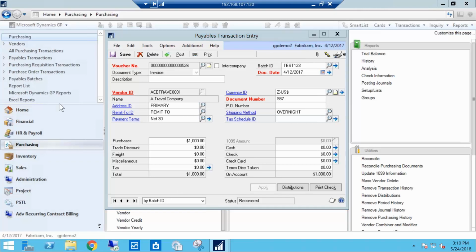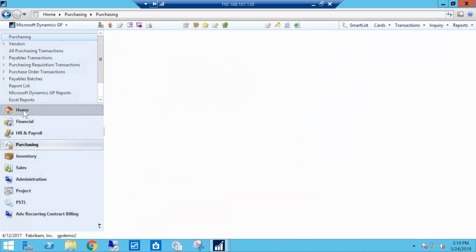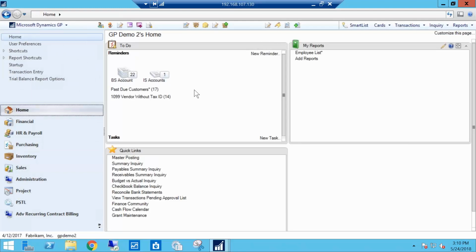So next, does everybody use their home screen? Anybody use their home screen? From your SmartList reports, you can put reminders, to-dos, things like that. On here, I put a 1099 vendor without tax ID. So you could have some sort of reminder that pops up here.